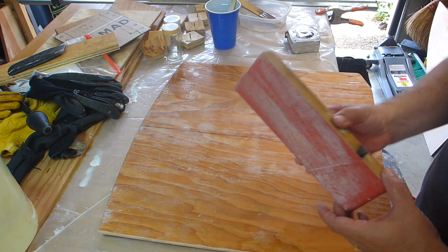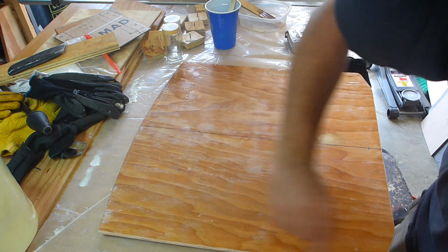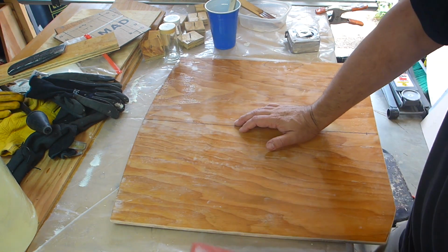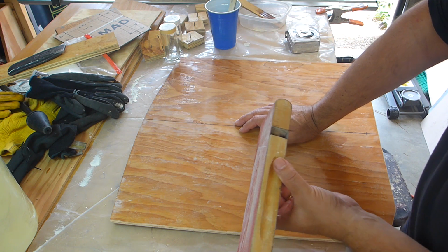A little something interesting. I went ahead and sanded the edges after I cut. I used the bandsaw for everything. I took off that little eighth inch and I cut to this profile. And I was sanding outside this and actually finished it. But it just reminded me to talk about this thing.